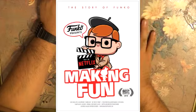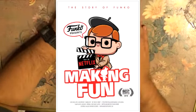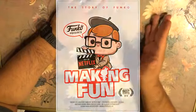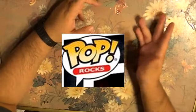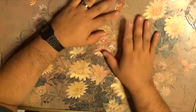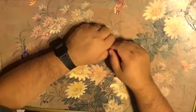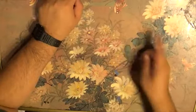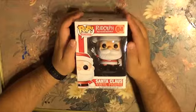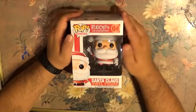It goes through the whole history of Funko, not just the Pops themselves, and talks about why they're cool and things like that. So I was just going to do a video over my Funko Pop Rocks, which are the music ones. But I was like, you know what, I want to talk about all my Funko Pops. So we're going to start with the ones that are not rock and roll and then kind of work towards my rock and roll ones. So here we go. This is my Funko Pop collection. Check it out.